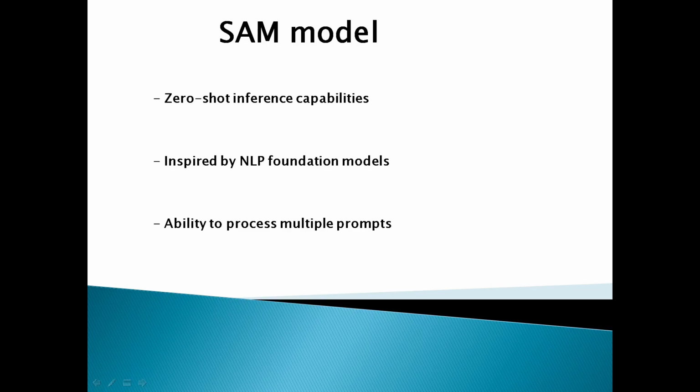Zero-shot inference capabilities. SAM can accurately segment images without prior specific training, a task that traditionally requires tailored models. Inspired by NLP foundation models, the creators of SAM took inspiration from recent developments in natural language processing, NLP, with foundation models like GPT and BERT. Ability to process multiple prompts. You can hover or click on elements, drag boxes around them, automatically segment everything, and create custom masks or cutouts.